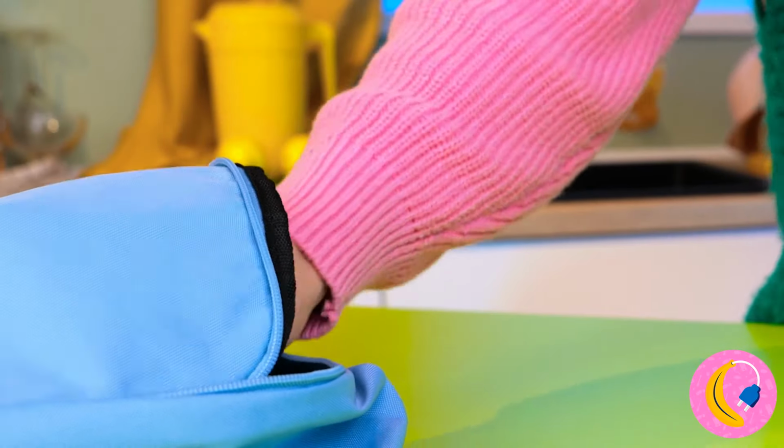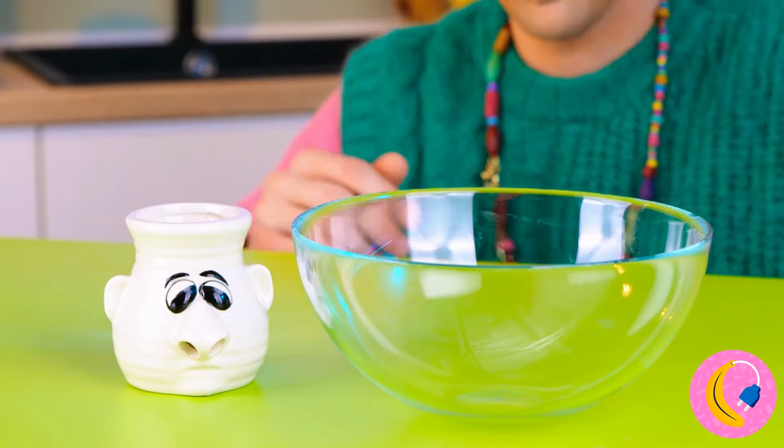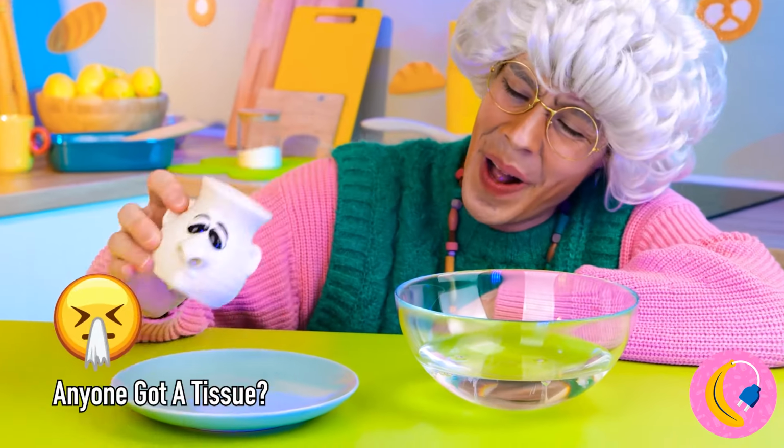Gesundheit. Oh, it looks like Mr. Backpack can help. A yolk separator. Yes. Try it out. Just crack an egg on top. Now it's time to get things running. Oh. Pour out those yolks. We're making meringues.